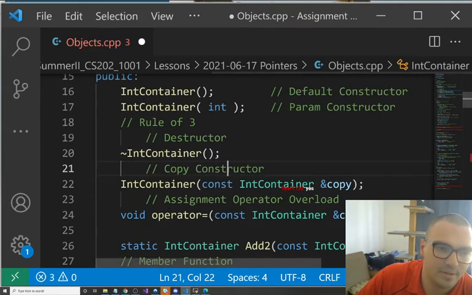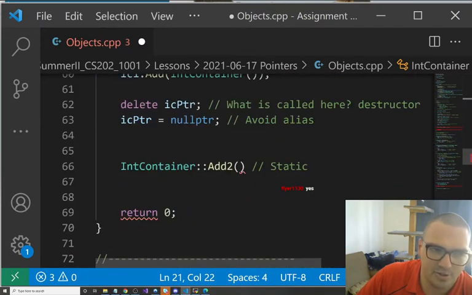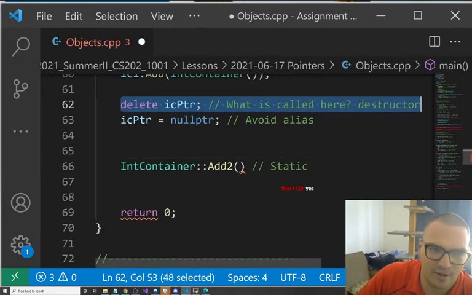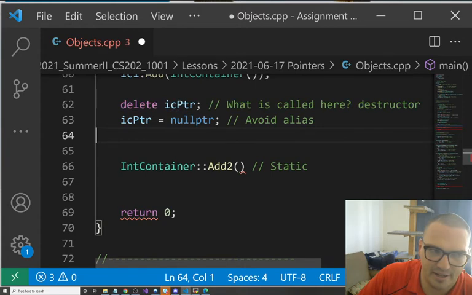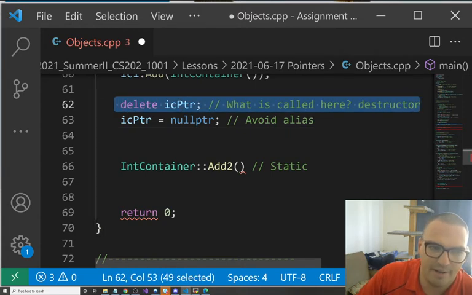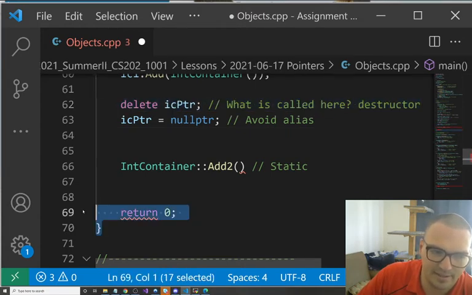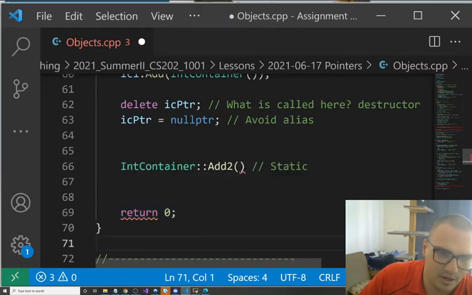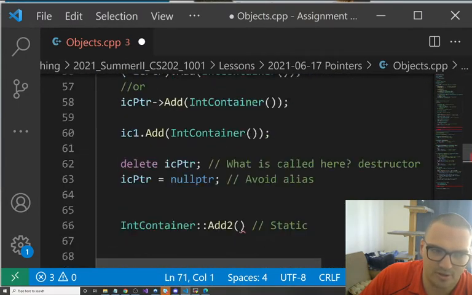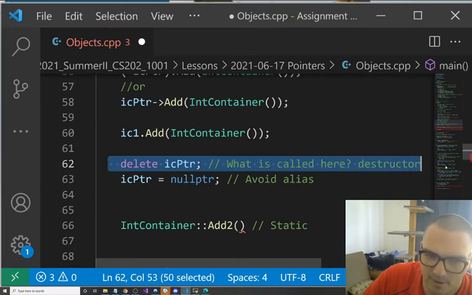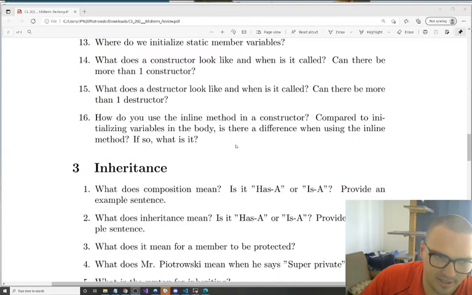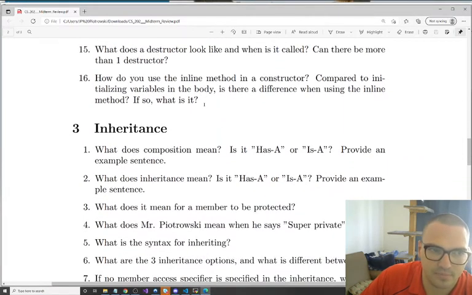That's correct. Now, if I wanted to be picky, the destructor is also called here, right? That's when it's deallocated. Like I said, I won't be that picky on the test, but recall, if it's a static variable or a stack dynamic variable, I'm just being OCD. If it's a static variable and it leaves the scope, the destructor is called. If it's a dynamic variable and delete is called, then the destructor is called. Once again, I won't be picky about that on the test, but maybe on the final I will.